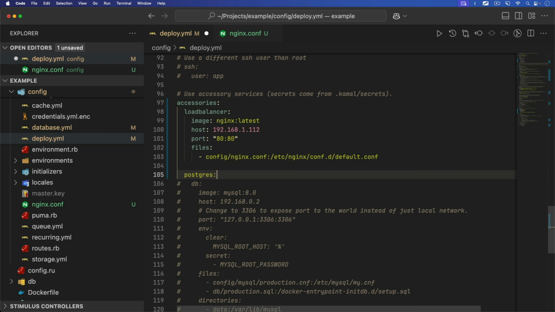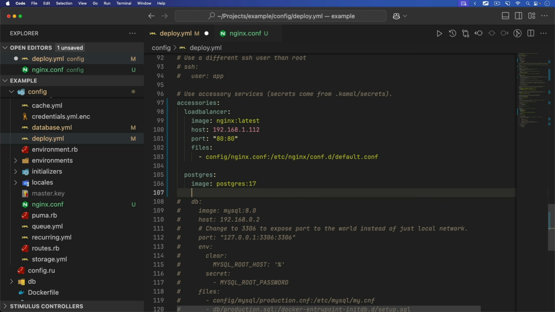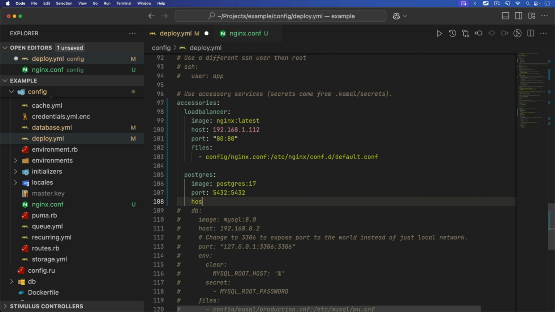For our PostgreSQL server, again, we're going to use an image, and that's going to be Postgres. I'll use version 17. We'll expose a port, 5432, and we're going to expose that to 5432. We'll set up our host, and that's going to be the host IP address of that server. Notice that I'm not putting our loopback on here because we don't have just one server connecting to this.